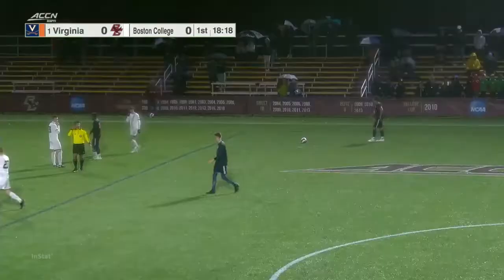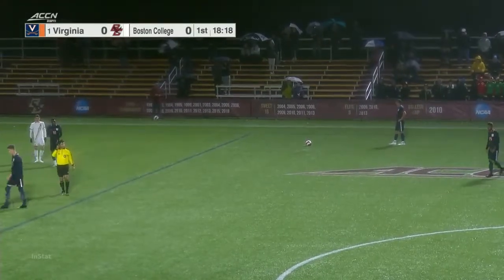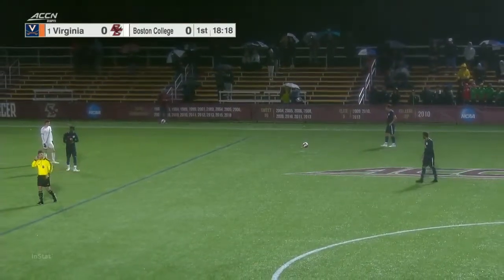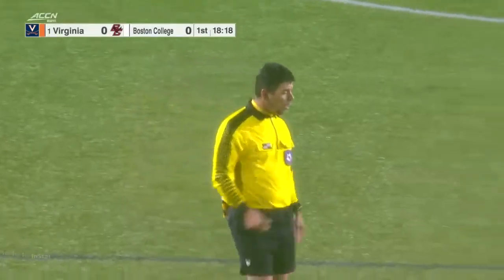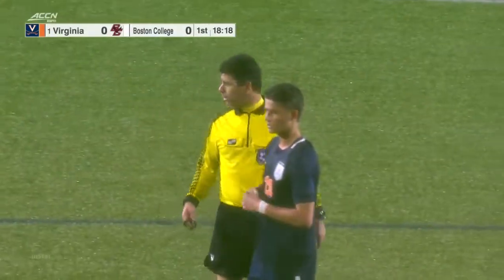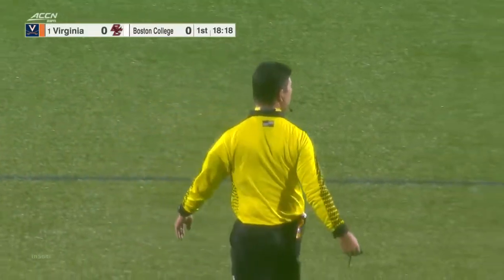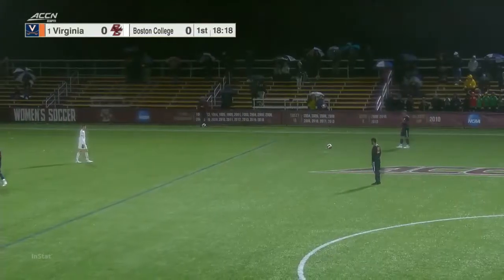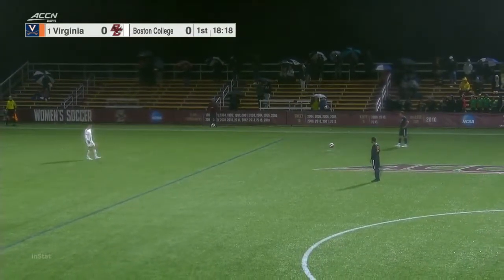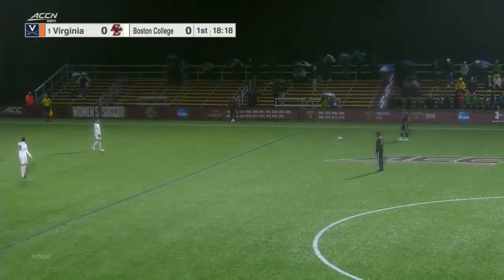It's hard enough to score on Virginia 11-11. Certainly can't afford to go down to 10. That's what happened with Louisville when they played Virginia last week. Louisville played the last 69 minutes down a man. 2-0 was the final. You probably figure that Virginia may have been able to put up some more goals had they really pushed, playing a man up for as long as they did in that contest.